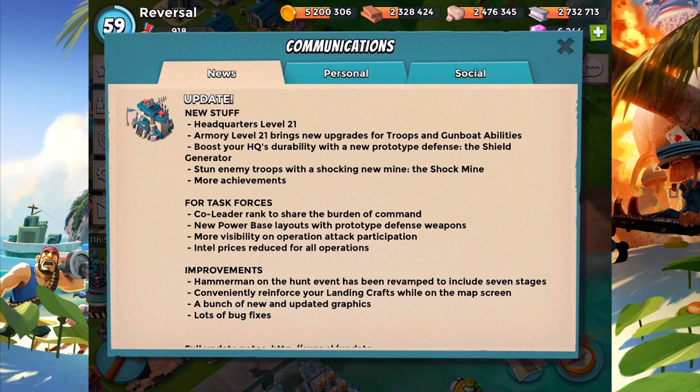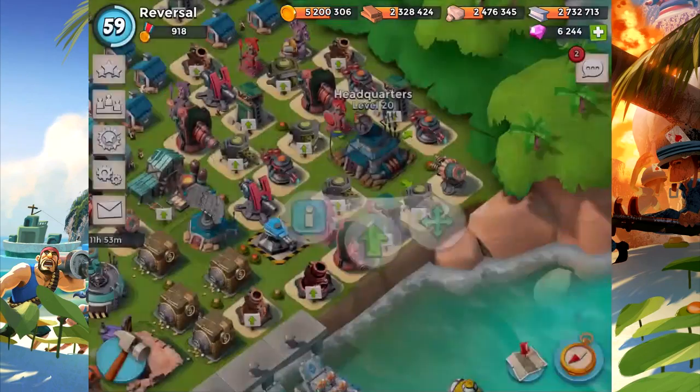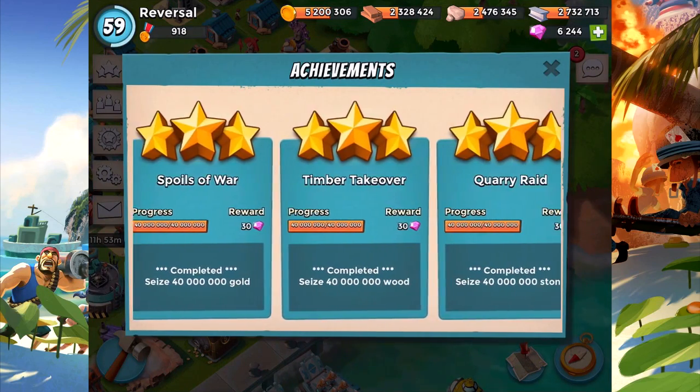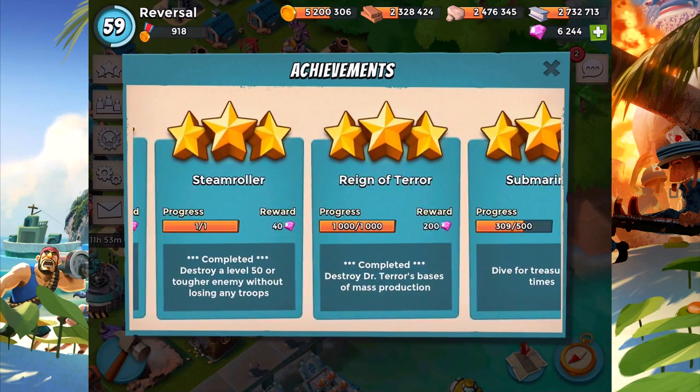interesting. Shield generator has been added to the game. Have the ability to stun troops with the shock mines. You're going to be getting the shock mine at Headquarters level 21, and there is more achievements. So let's go ahead and take a look at this. I already grabbed onto that, but I'm just going to show you guys regardless what they're like.